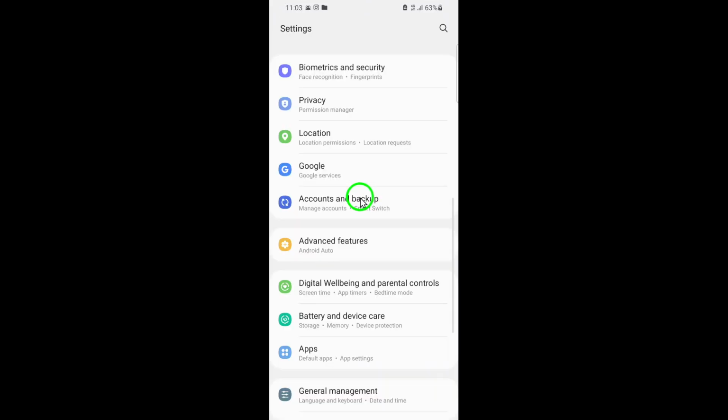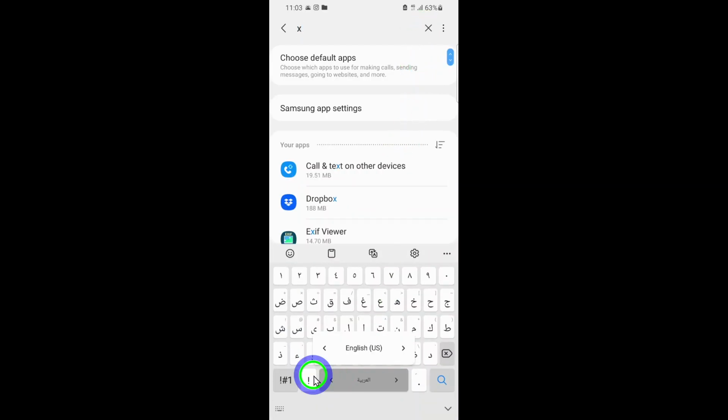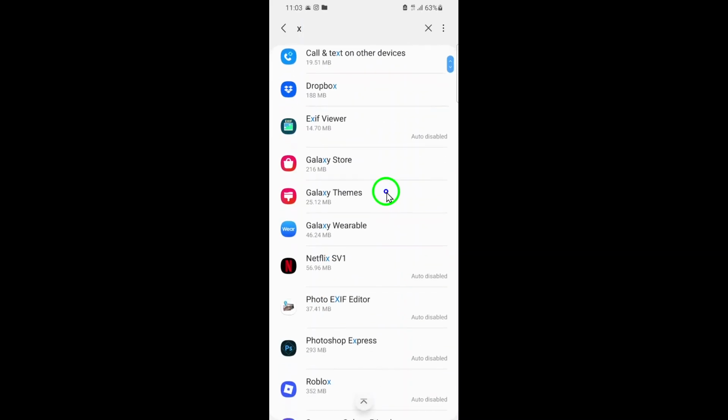First, unlock your phone and open your device settings. This is where most app preferences and notification options are located. Next, scroll down and tap on Apps. This section lists all the applications installed on your device. From here, find the X app and select it.